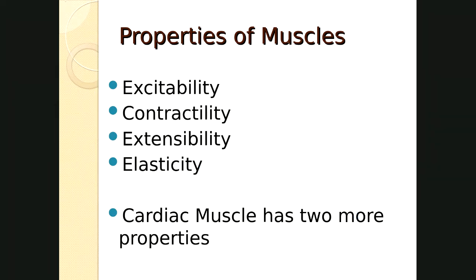So, what is excitability? You can produce what? An action potential, exactly. And then, what is that action potential going to cause to happen? It's going to cause this to happen. So what is contractility? Yeah, it's contraction. It's when it shortens, and we're going to produce tension. So we're going to get tension production.